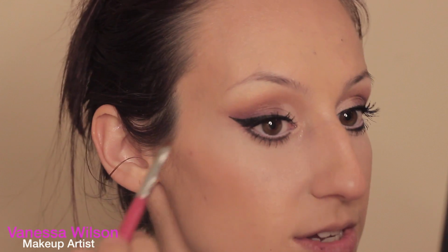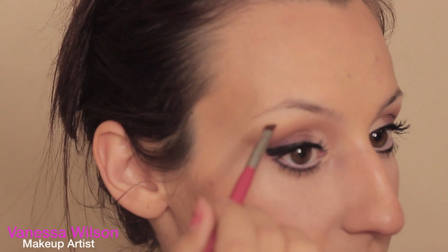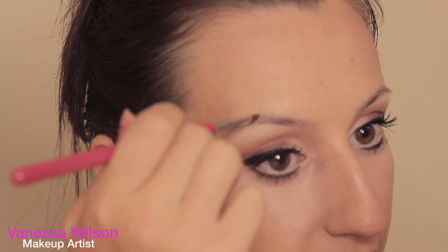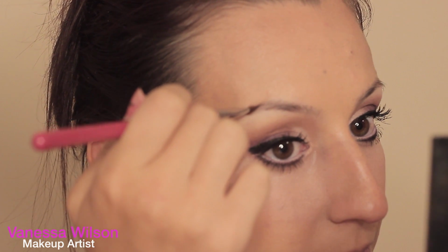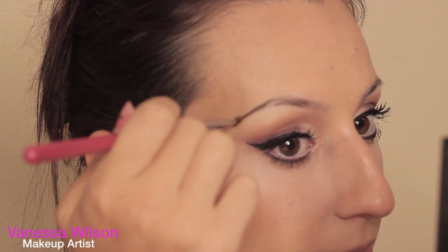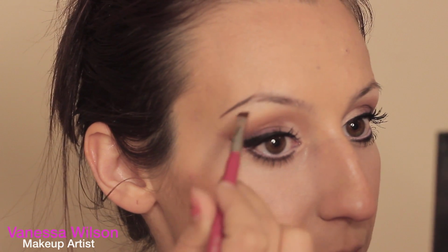So I'm just getting a tiny bit, and I'm going to start with my tail because I want that darker than the very beginning. All I'm going to do is outline my brows and then fill them in. I'm going to start at the very top and go all the way down and follow my natural brow. Right there. And then I'm going to do the same thing with the bottom.